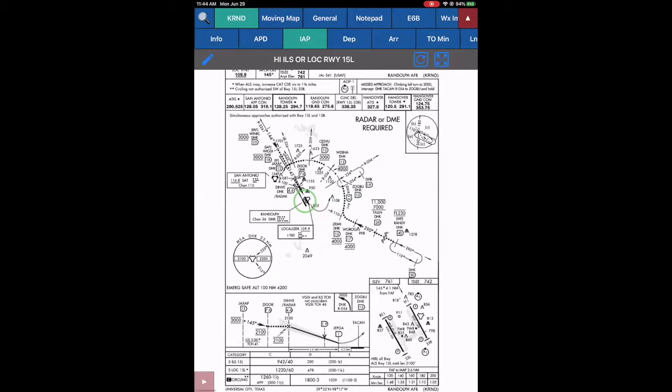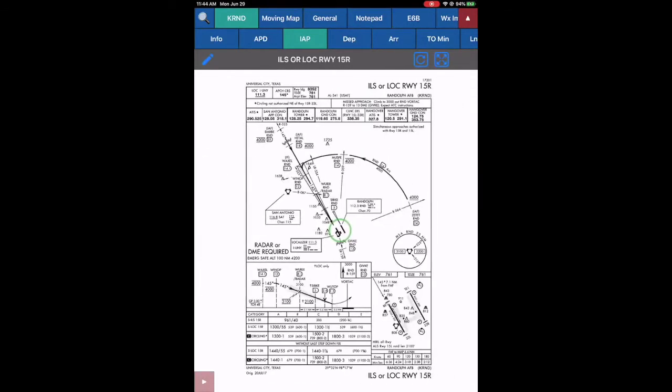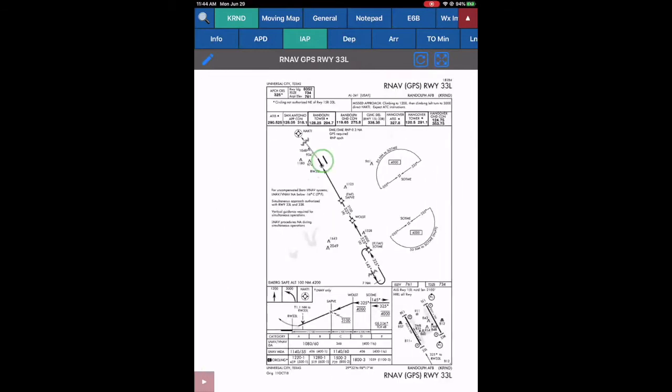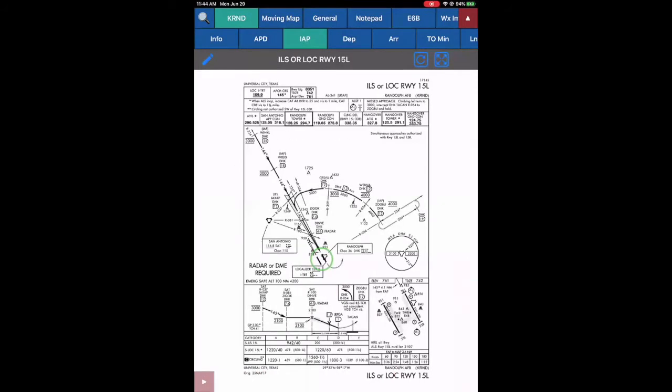Now remember, on a procedure turn approach, which we don't have one here at Randolph, but if I had a procedure turn, there are 3 different ways to fly that procedure turn. So if he asks me, when can I descend out of the IAF altitude on a procedure turn, the answer depends on which of those 3 methods of flying it that I'm going to use. So I would also look that up, make sure you're fresh on those 3 different ways, and then the descents that would go with that.